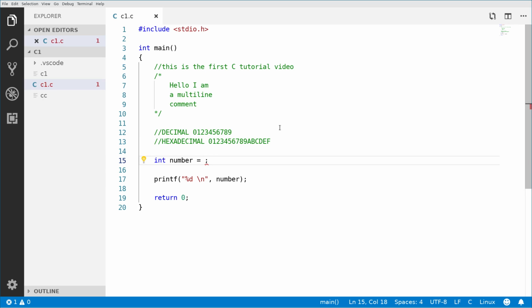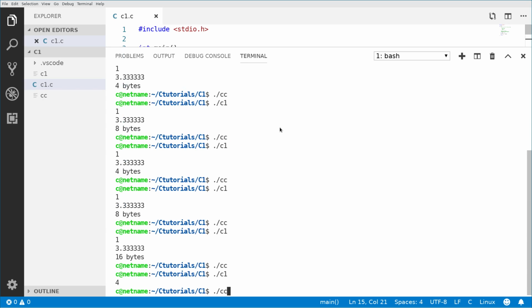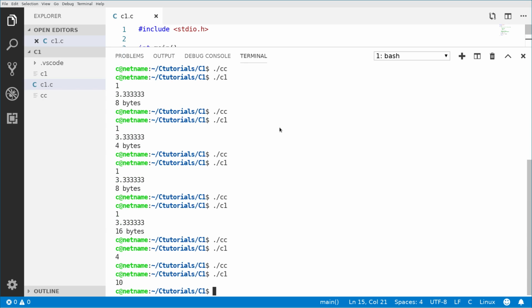If we want to define a number in hexadecimal notation, we precede it with the 0x prefix, lowercase x. And for example, if I put 0xa, which can be uppercase or lowercase, it doesn't really matter, this means I'm defining the number 10. Okay, so if I compile and print the number, as you can see, the number 10 is printed on the screen.